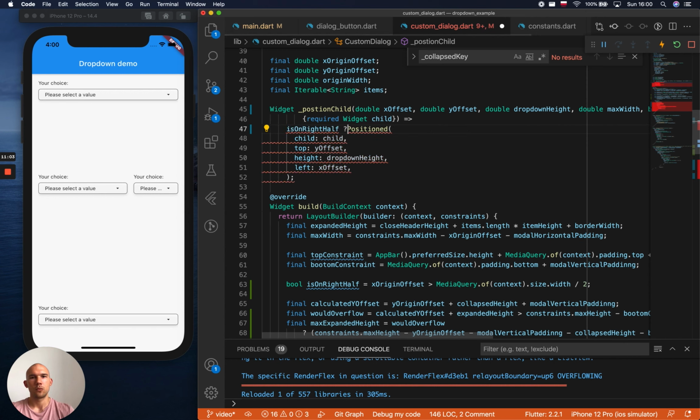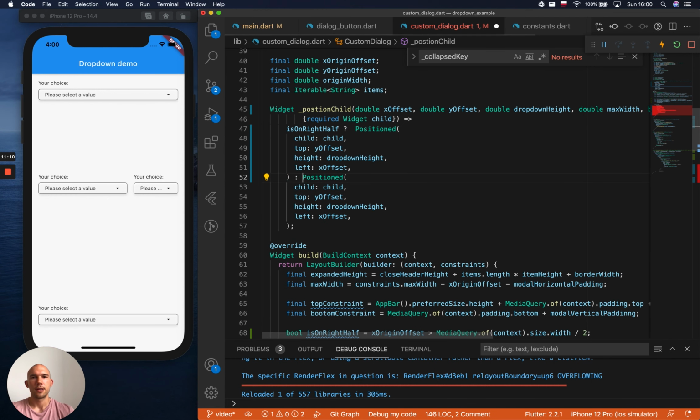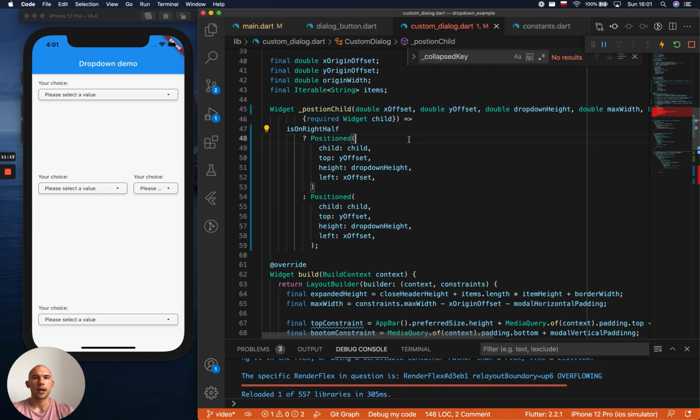And when it's on the right half, we don't want it to align to the left, but to the right. So what we need to do is to set right instead of left, and that will be our vertical padding, so the space from the edge of the screen that we are always saving, so it looks better.